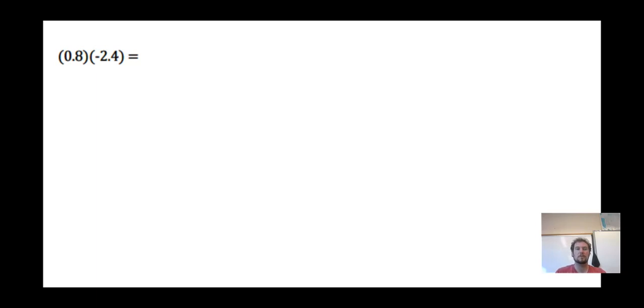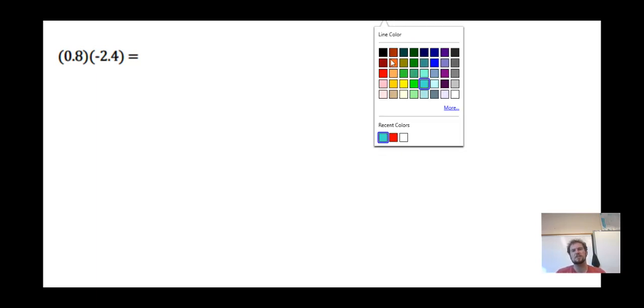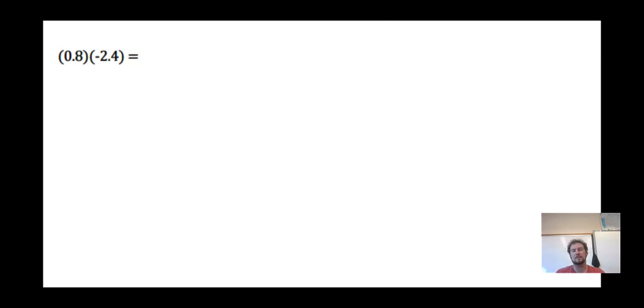Okay, so when it comes to multiplying decimals, a lot of you are probably more comfortable with decimals than you are with fractions. And again, that's not because fractions are necessarily more difficult, but simply because you're just more used to decimals. Fractions take practice, but once you've practiced with them, they make your life so much easier. So to multiply this, there are two strategies, and my preferred strategy is actually to work with the fractions.